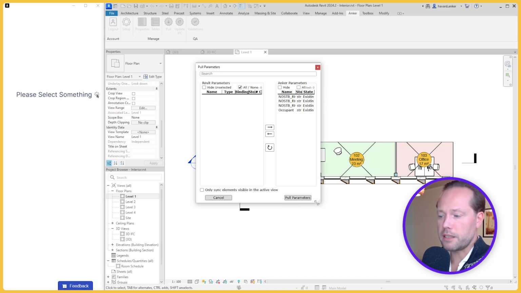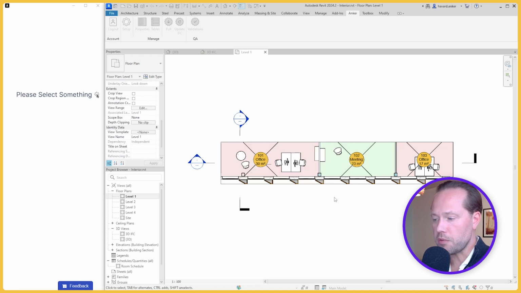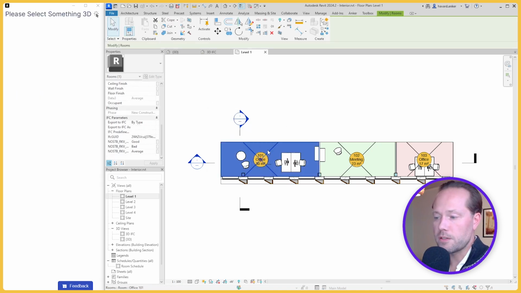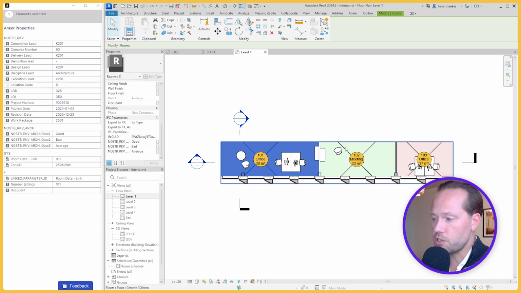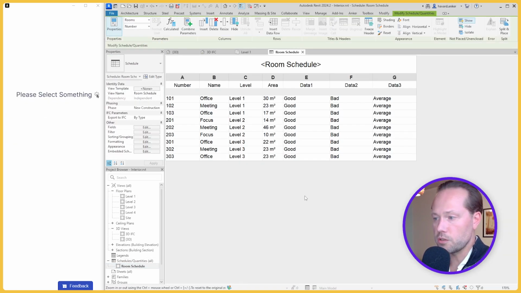It's automatically going to pick up and match those properties because they're called the same thing, and then click pull parameters. We then go into the database, find the elements and find the properties, and overwrite the property values, and you'll get all of this data inside of Revit. So here, look, good, bad, and average data. And if I open my room schedule, you can see the same thing on all of these rooms.